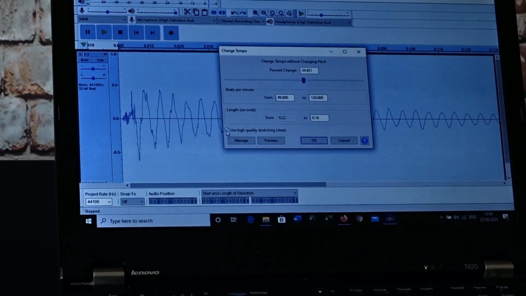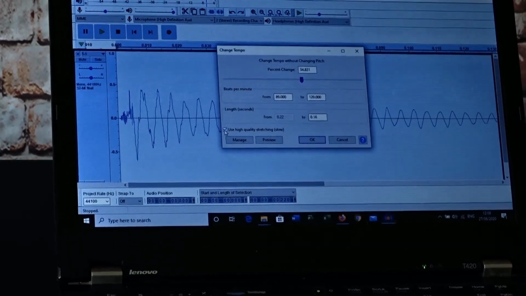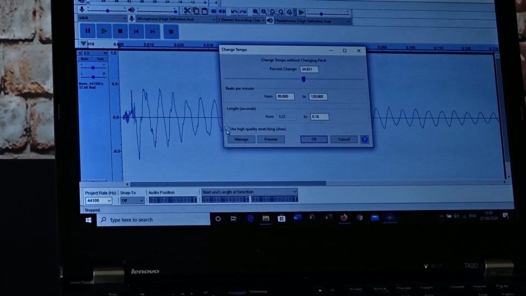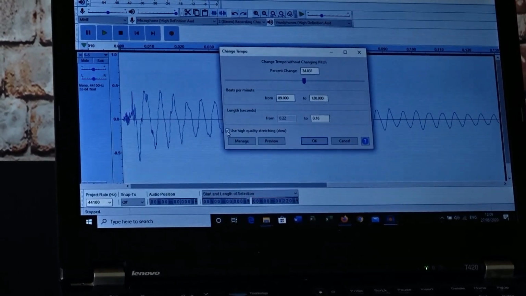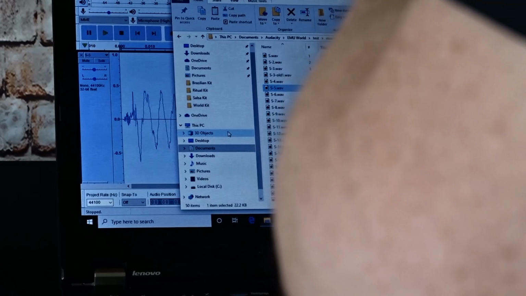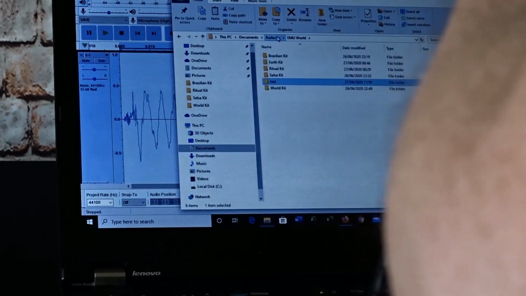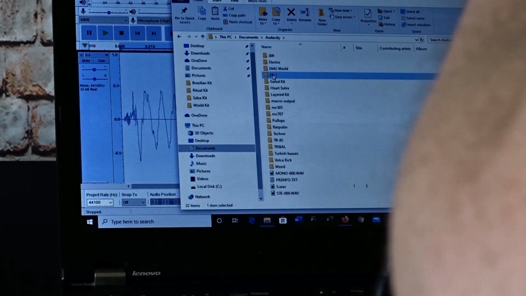So obviously once you're done with these samples, what I tend to do is put them in an individual directory within the TR-8S for that particular kit. I tend to choose 11 specifically, ones that I think form a kit. I might sample hundreds of things, but I'll choose from the hundreds and hundreds of things I've recorded. Go back into one of my other kits here. I've got an ER1 kit.